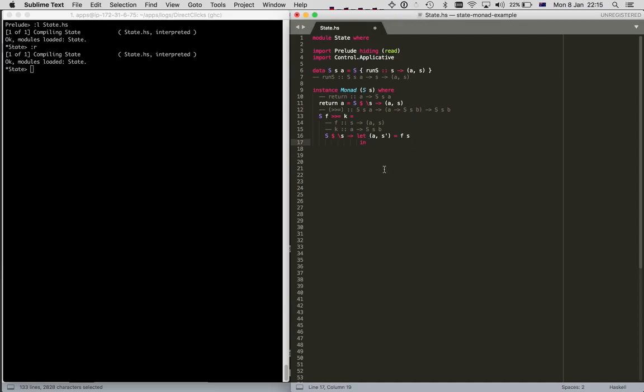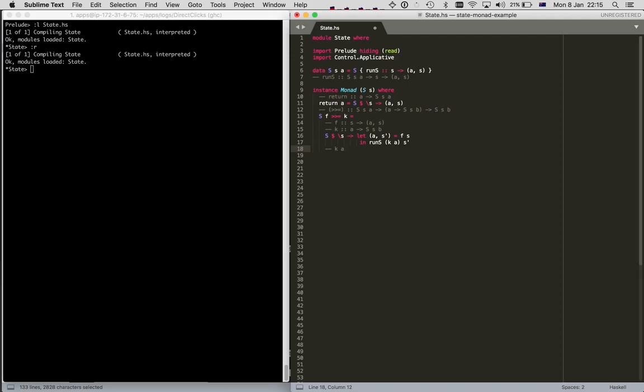And then what we want to do eventually is produce something of this type. What we really want to do is have this whole function here be of type S to B of S at the end. Because when we wrap it in this S here, that will then become this. So we really want to get a pair of B comma S at the end. Alright, so how are we going to do this? Well, what we're actually going to do is runS K of A, S prime. Now that may not be immediately obvious why that works, so I'm going to run through that.